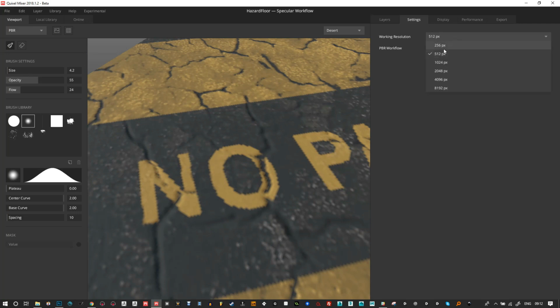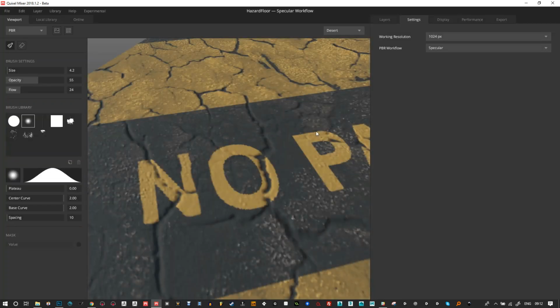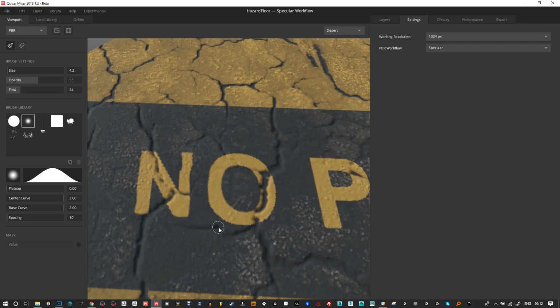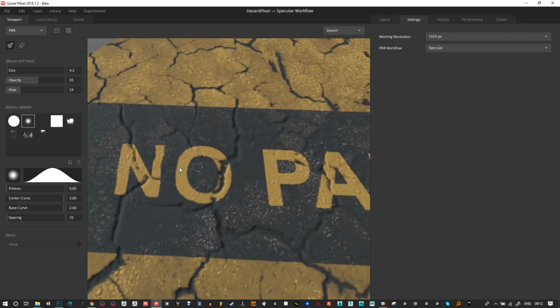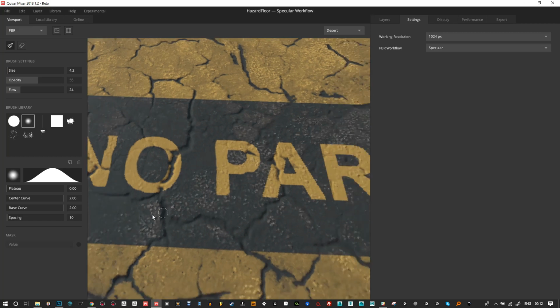Speeds everything up. Yeah, it's too low. 1024 would be better. I don't think I would ever really work in 512 unless I'm getting a lot of heavy layers happening. I think a good practice is to make a base layer that you like, if it's gravel or concrete, and separate those out. Add that to your library because you'll use them again as a base layer. Then that crunches all the layers down, all the workings, into one material pack.